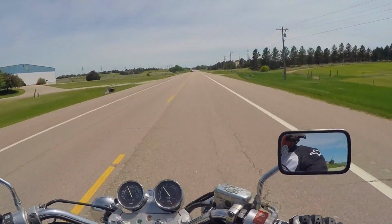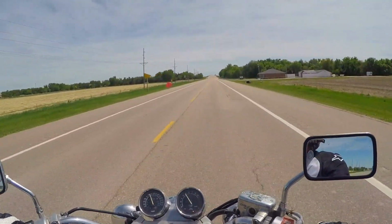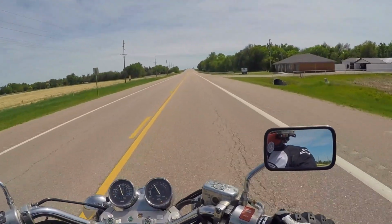My mirrors are shaky. They don't hold it to adjust, they hold it to stabilize. That makes sense. I can get behind that.